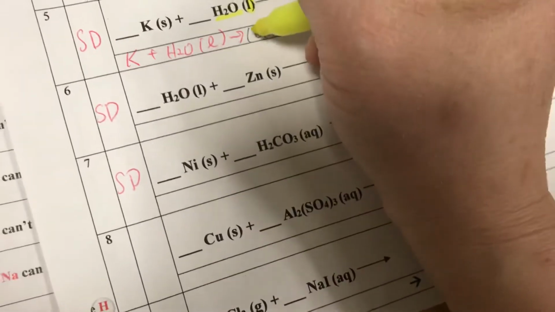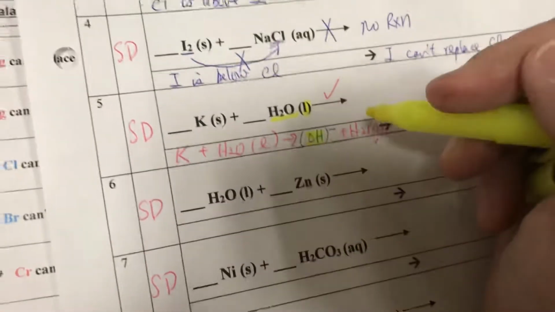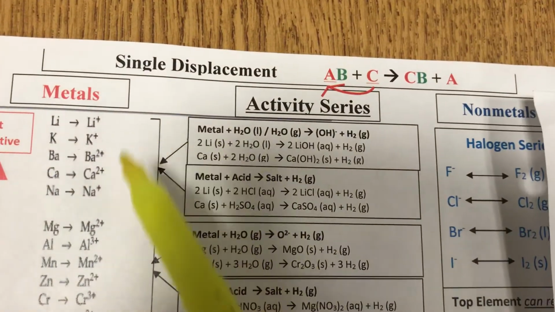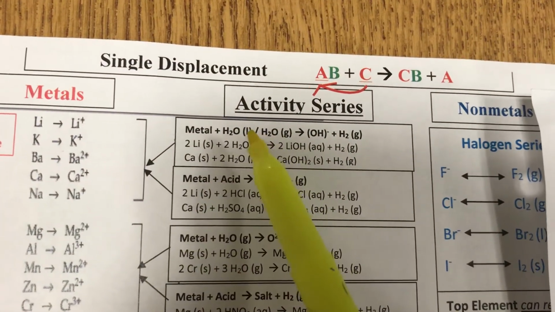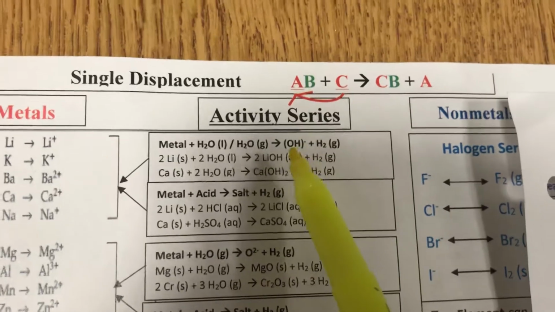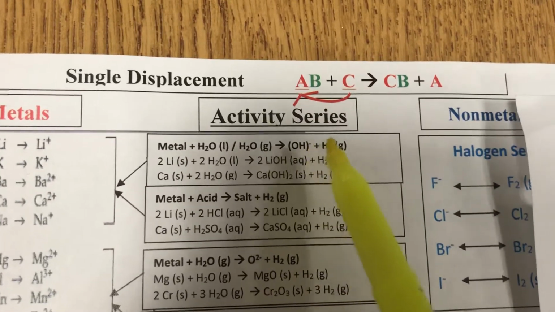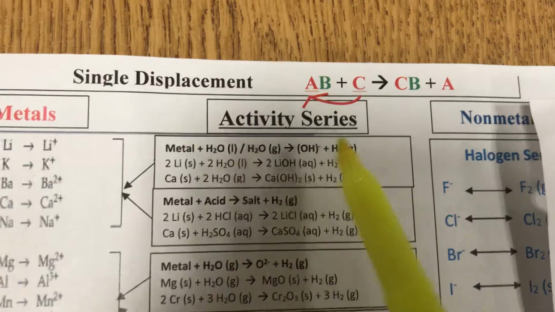And then I'm going to highlight this now. So how do I know it's hydroxide? Because the reaction told me that when the K in this section is added with water liquid, they form hydroxide. It's right here, they tell you that. And then H2 gas. It's not something I make up. It's given to you.